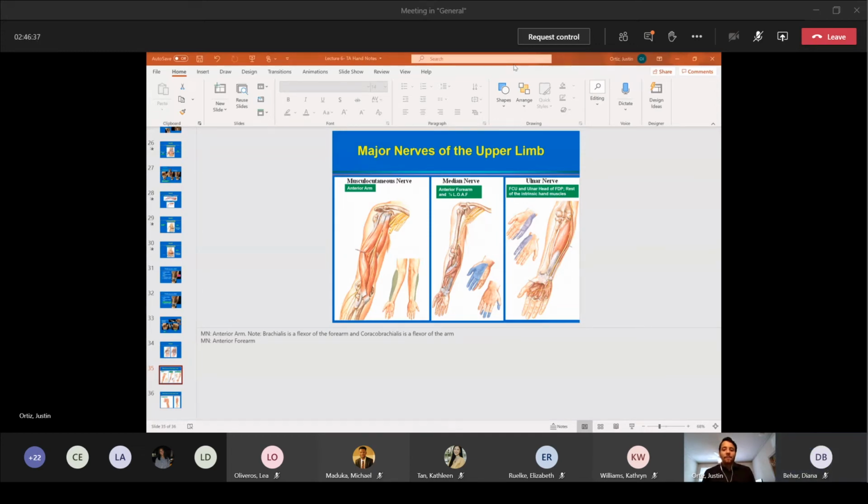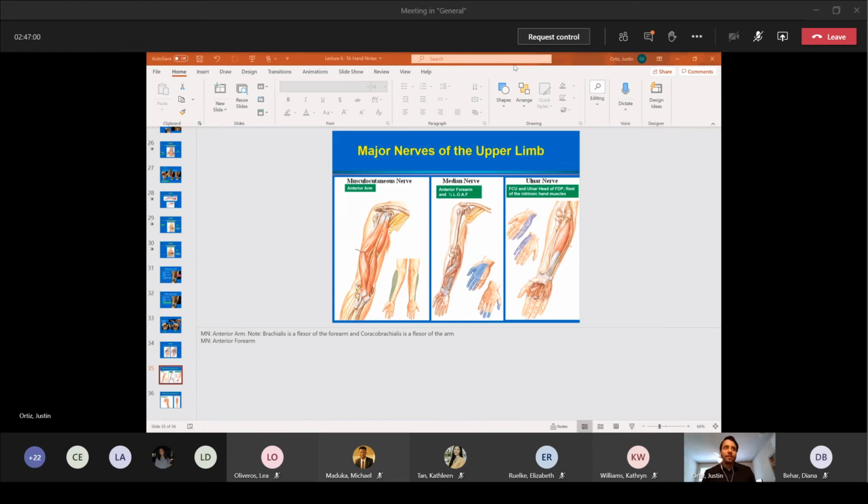So if he puts pictures, it's only going to be cadaver pictures. He's not going to put an animated picture and ask you to identify that, because it's not realistic, right? He's only going to use cadaver pictures to identify stuff, but he can also use those cadaver pictures to ask you what the action of that muscle is, what the innervation is, etc. So that's why it's important to know where these muscles are on cadaveric images.